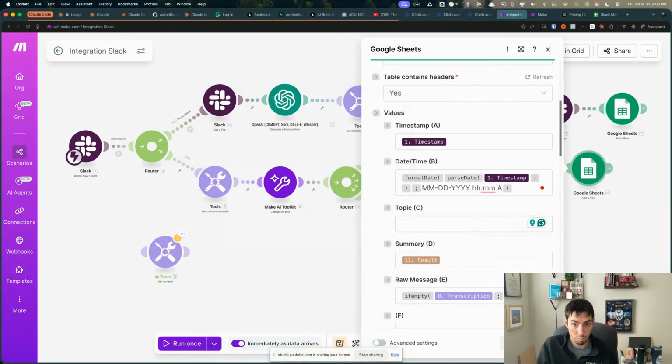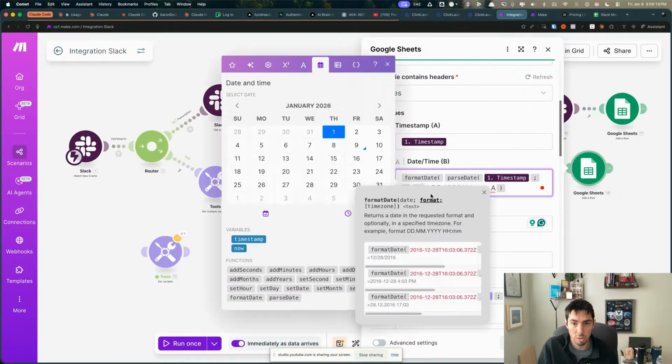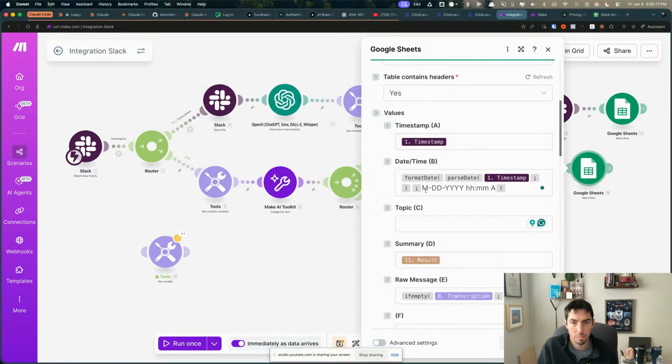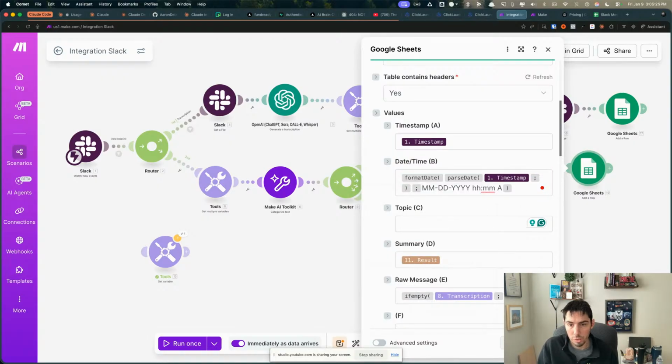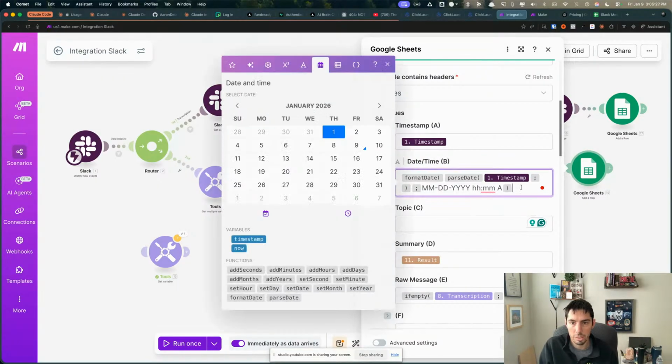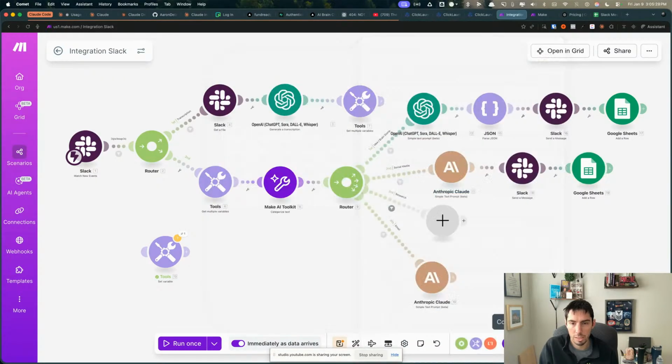By doing 2 M's, it's going to have the leading 0 if it's, say, January through September. It'll do 01 or 02 or 03. Same thing with the date there. If you don't want that, you would just remove that, and then it'll do 1, 2, 3, 4, 10, 11, 12. Totally however you want. But if we do this, that'll work there. Now I can just copy all of this, save.